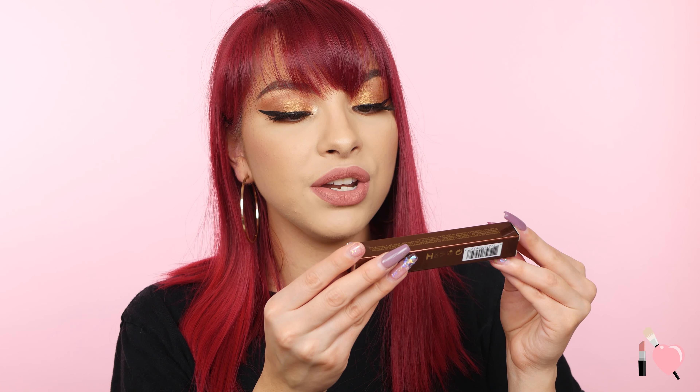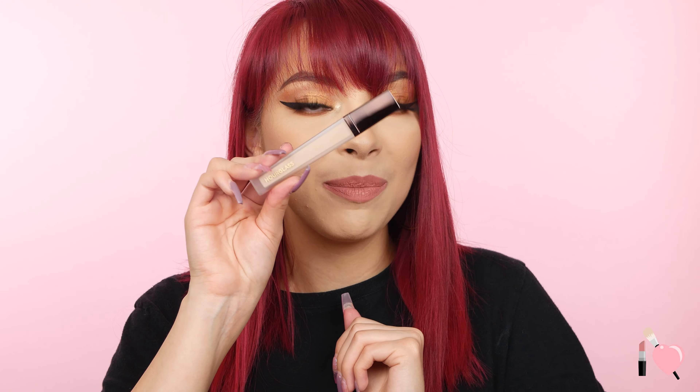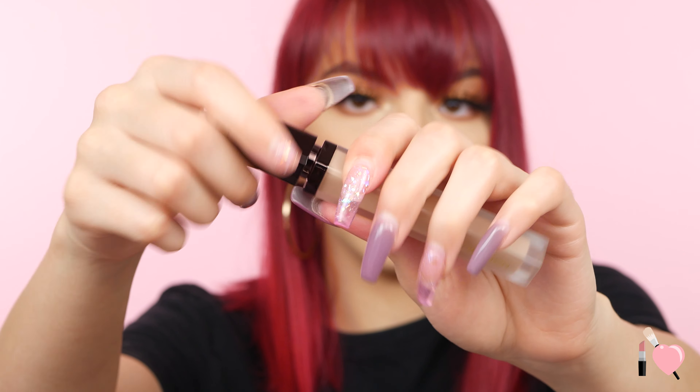Moving on to the stuff that's actually from Sephora — I picked up the new concealer from Hourglass. I saw it online when it first came out, added it to cart, totally forgot, and then I saw it in store. This is their new Vanish Airbrush Concealer. It's supposed to be full coverage and I got the color Silk, which looks like a pinkier undertone. I love their foundation stick — I wasn't the biggest fan of their liquid foundation — so hopefully I'll like this. It has really pretty luxurious packaging. Let me know if you guys want to see a full review.